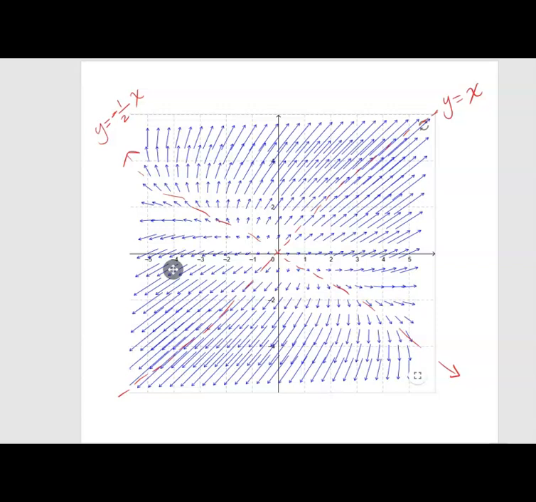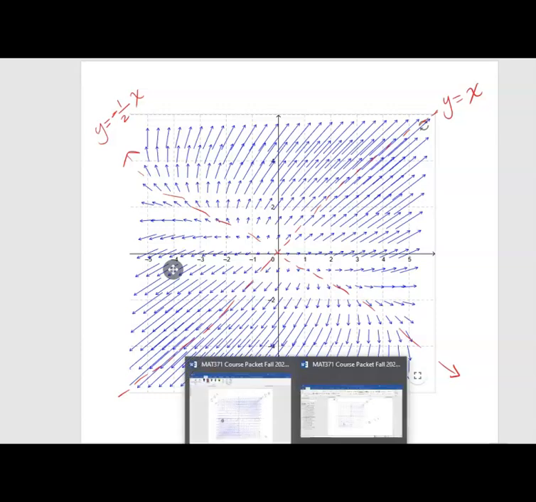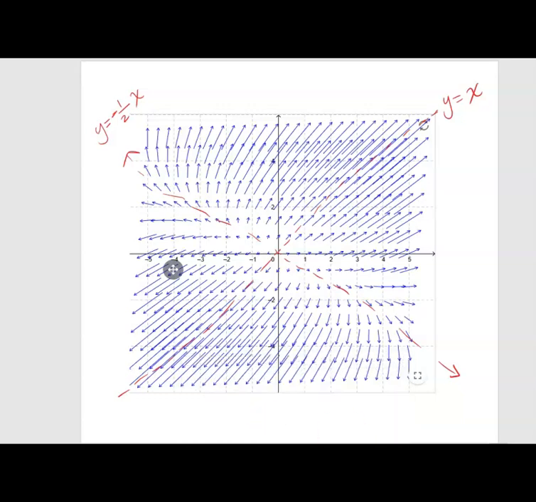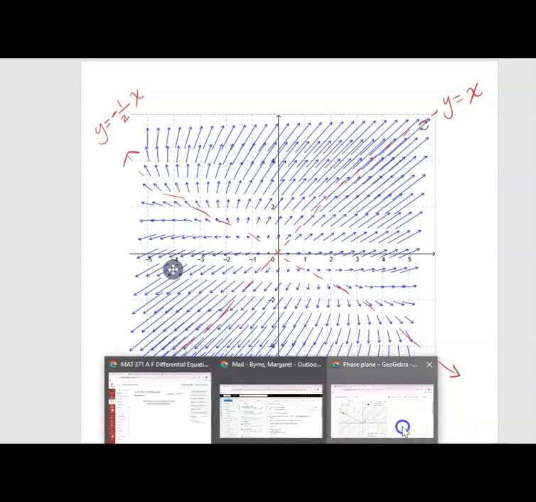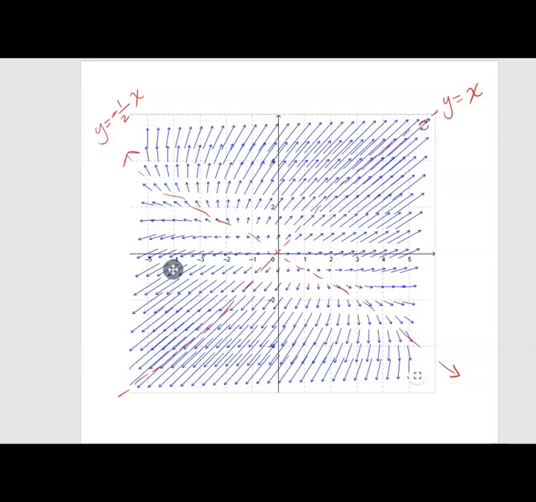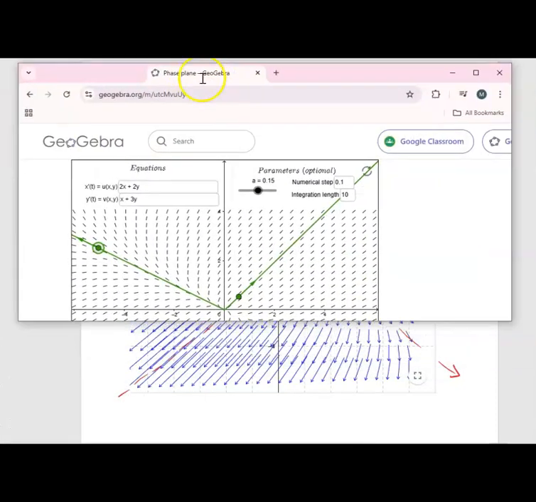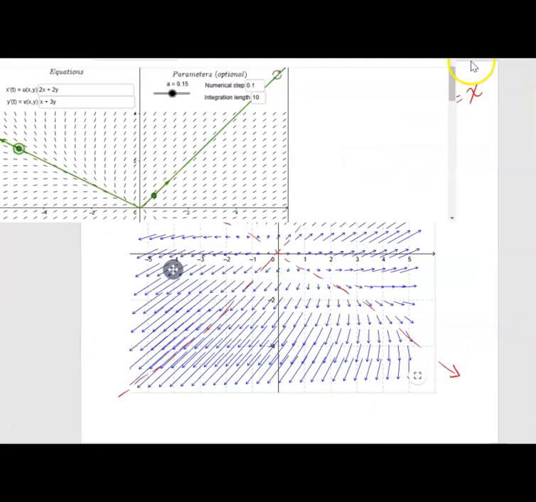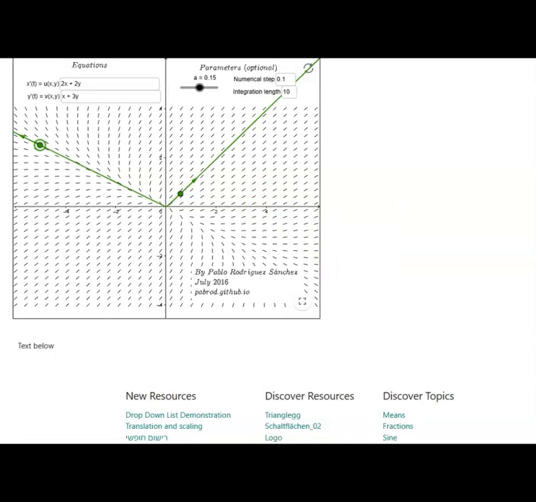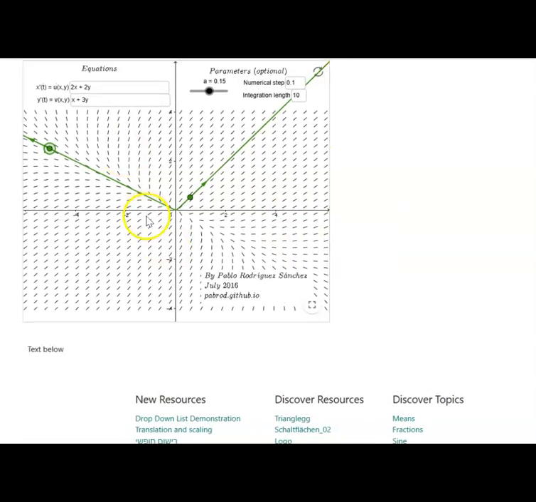Now I paused the video and I pulled up, let me find it. I did also graph the phase portrait. And remember, the phase portrait is just the slope field basically for a system of differential equations. And in a way, I actually think it's a little easier to see what's going on with the phase plane, or the phase portrait. Let me show that to you real quick. Same system here.